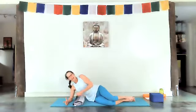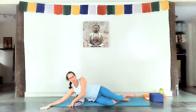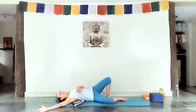I want you to drop the ribs toward the blanket. If they don't touch, don't worry about it. And then reach the ribs away from the blanket. Good. Drop down and reach up. Good. Drop it down. Reach it up. Squeeze in and stretch out, right? Two more. Squeeze in and down. Last one. Squeeze in and down. Good. Lower back down. Turn right back onto your back.